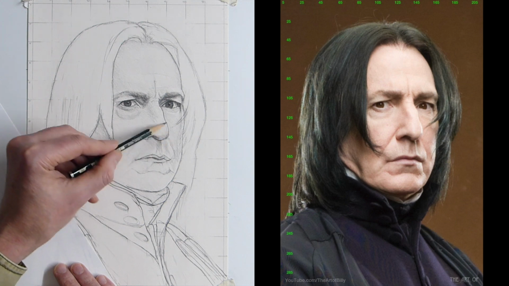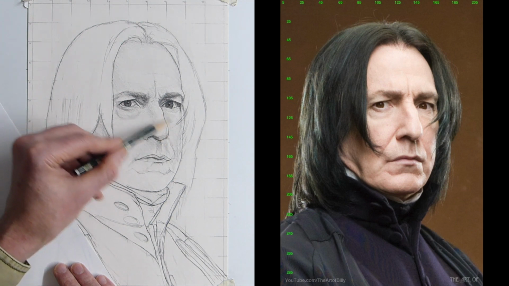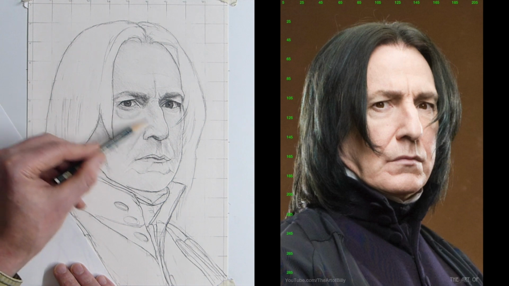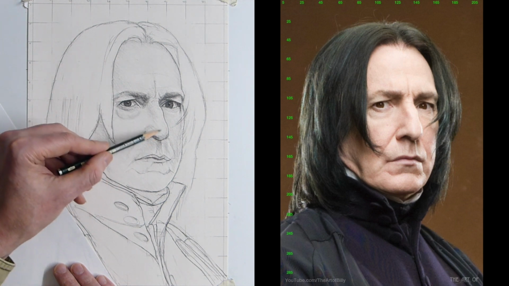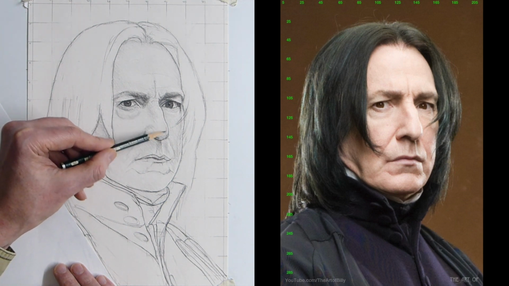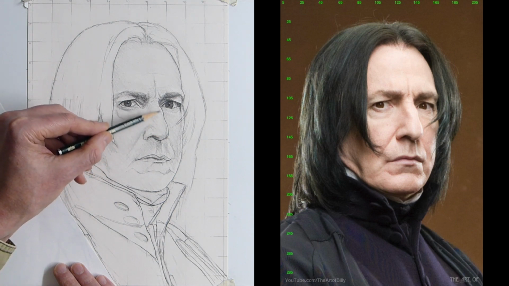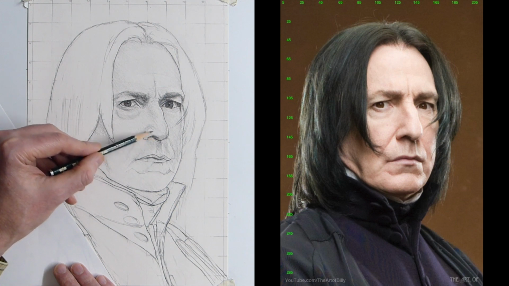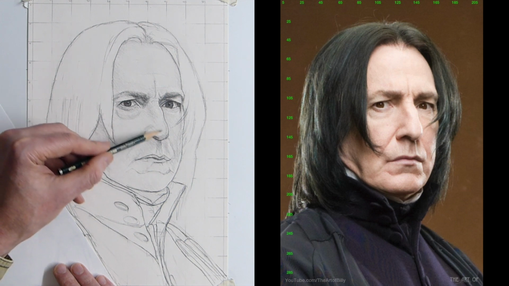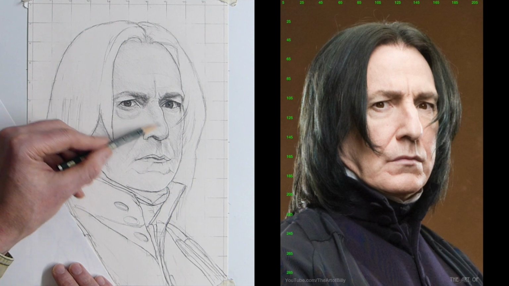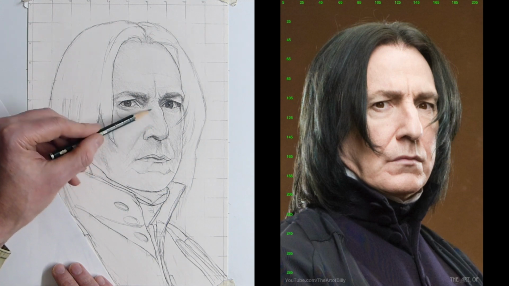As I was saying earlier, I use this Daler-Rowney smooth cartridge paper because I like the tooth, I like the effect that it leaves of the pencil going over the tooth of the paper. And this isn't a rough cartridge, it's just quite a smooth cartridge, but it's not Bristol board, which is very, very smooth. That's a hot pressed paper.